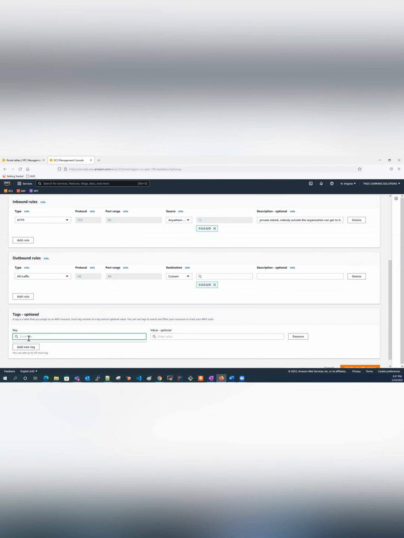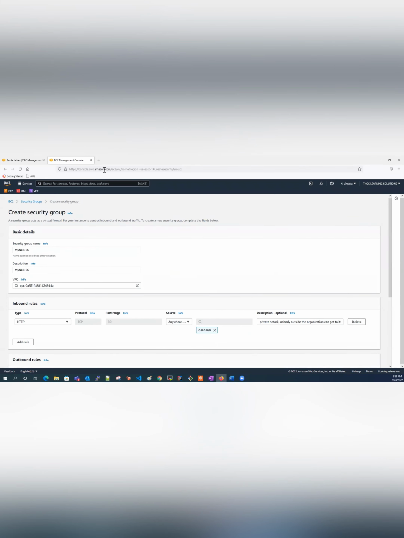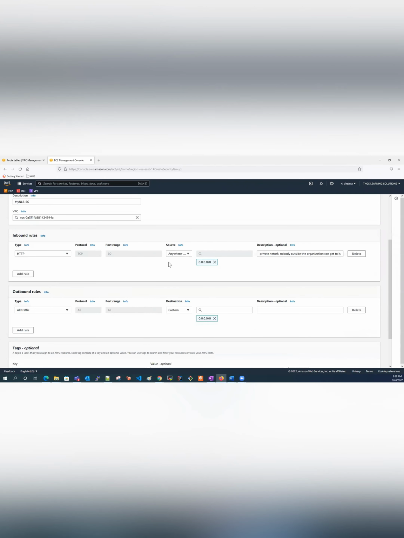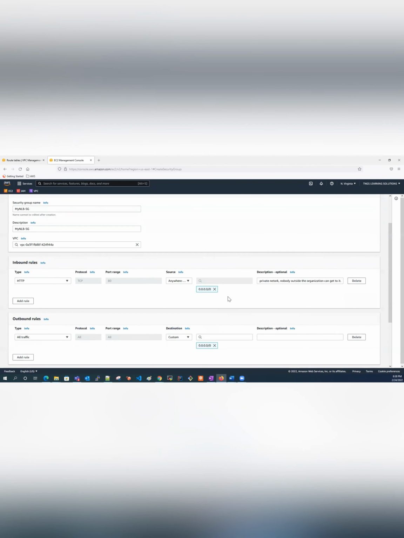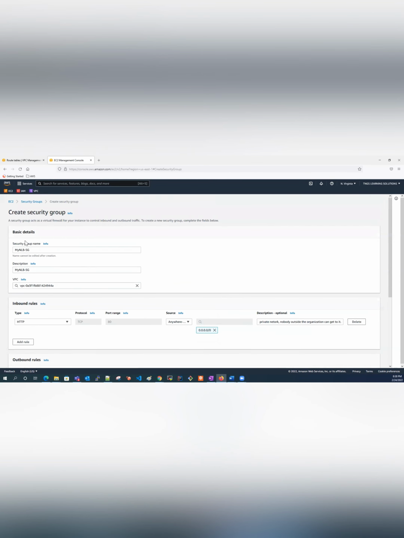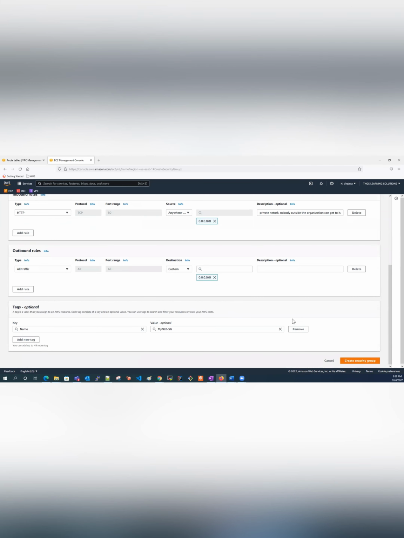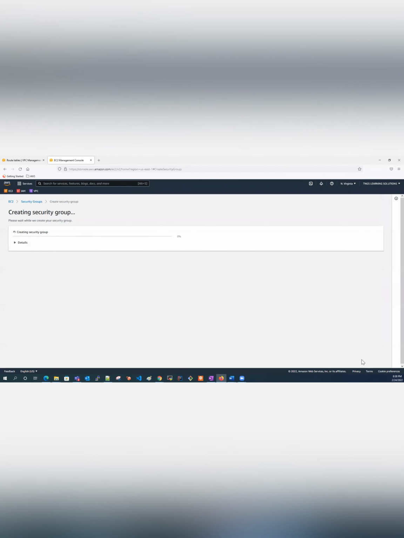Okay, there are certain resources where we can create a name up here. Some of them, like a security group, it's really not the name. It's something else called group name. Okay, so different resources have different variations. I really don't know why AWS did not put another place here called name. Just making life difficult out here. Anyway, click on create security group.